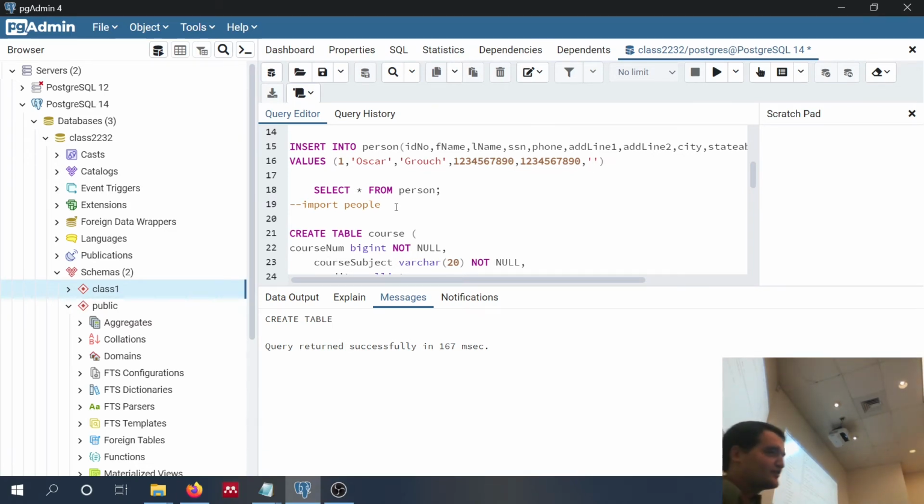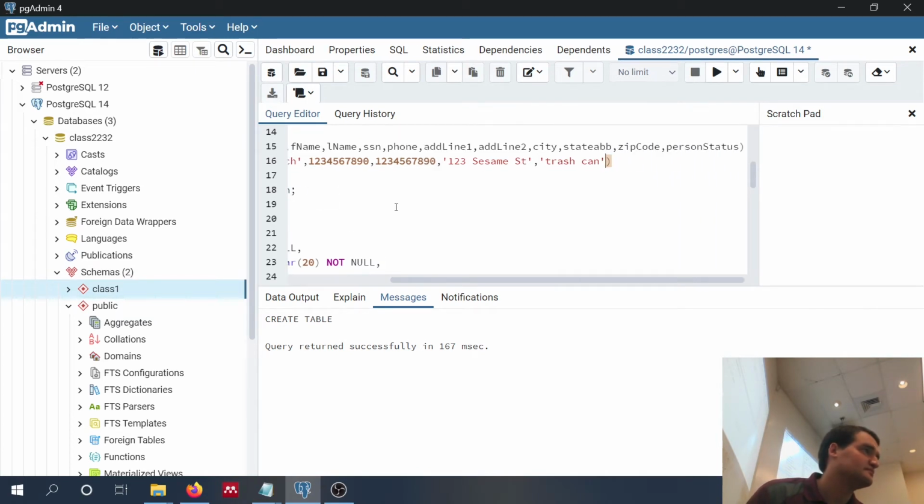I don't think it's 123 Sesame Street, but I'm going to use it anyway. Now we have to put in an add line 2 because it's specified in here. So I'm just going to put trash can. Know that he's in NYC, I think at least. State is going to be New York.